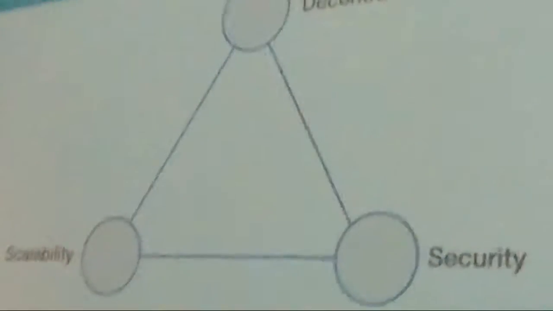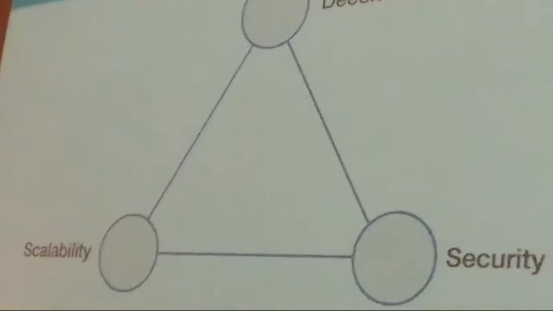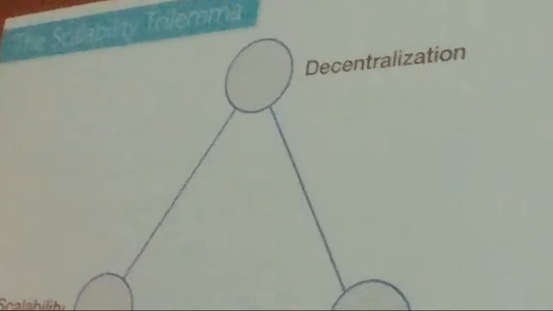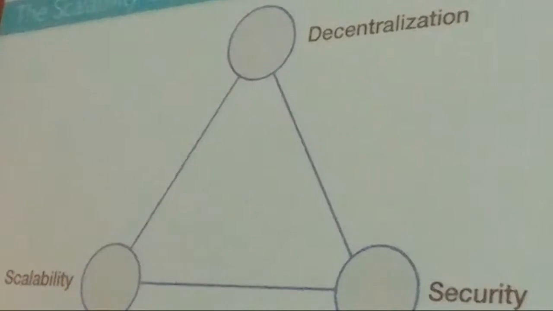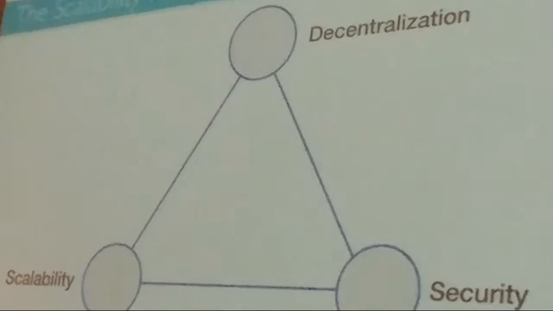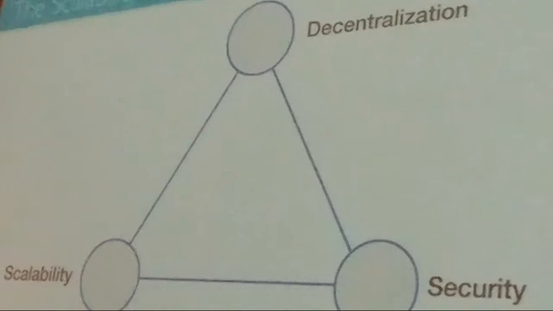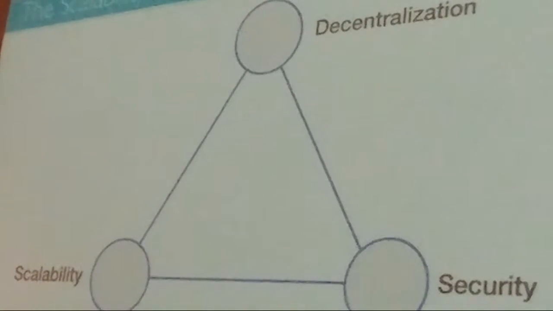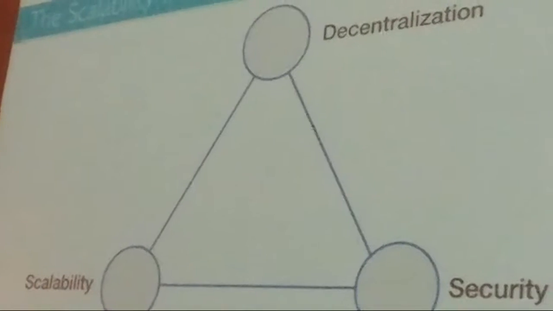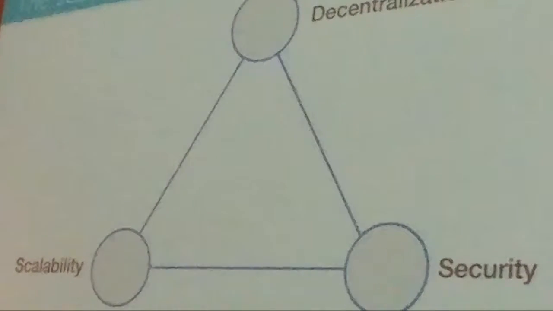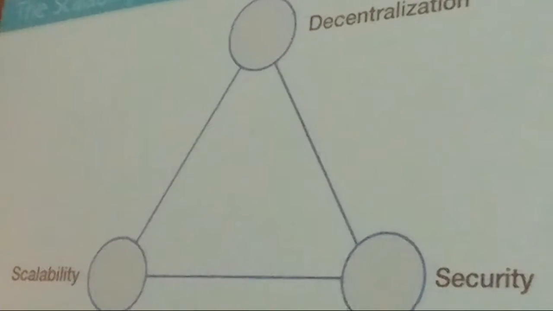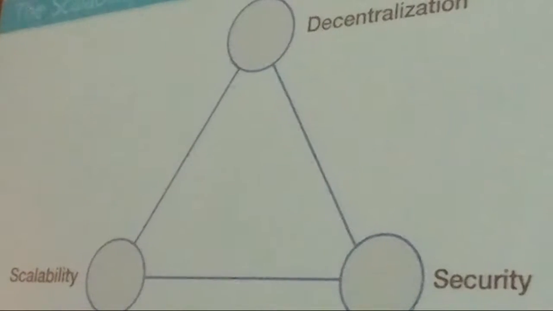Okay, so we're going to talk about scaling, and it's really important to understand what Vitalik called the scalability trilemma. So blockchains have this limitation where you have to choose two out of these three properties. One blockchain cannot have all three of these. The three properties are decentralization, which means the number of block producers on the blockchain. Security, which means the cost for someone to attack the blockchain to do a double spend. And scalability, meaning the bandwidth of the blockchain, the number of transactions per second it can handle. So again, you have to choose two of these. It's impossible for a blockchain to have all three of them.